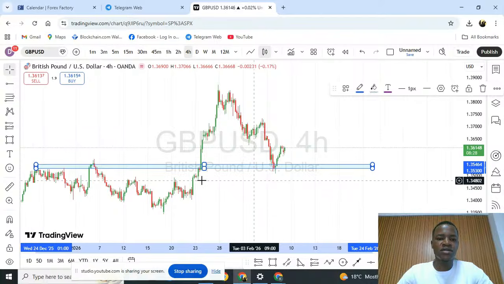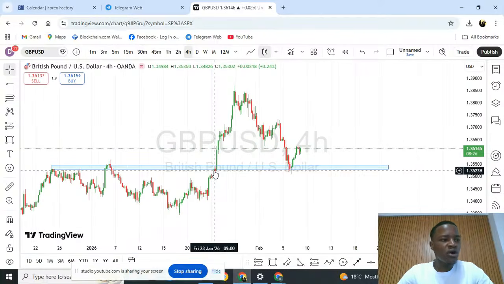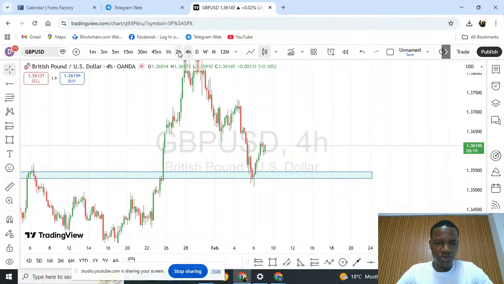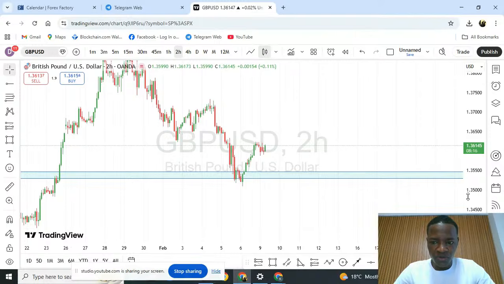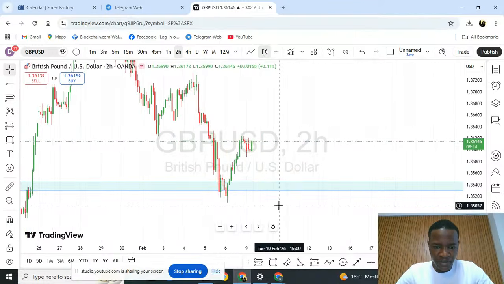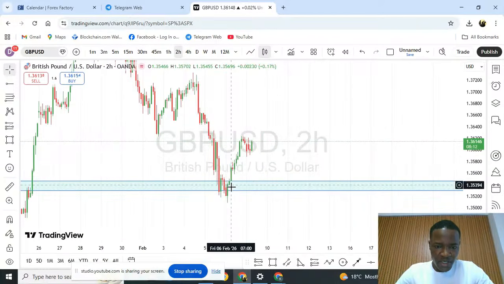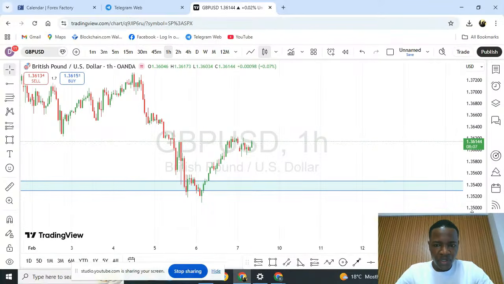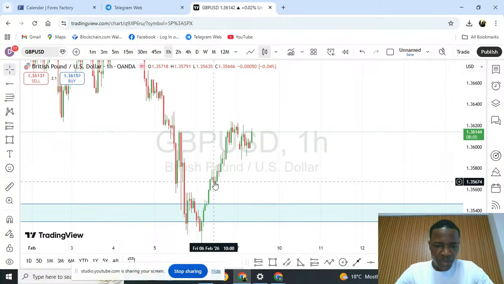And again, since Friday, we had an order block which was still obeyed here on a 4 hours time frame. So currently we are still going high using GBPUSD. Let's go back to a lower time frame to see why we can have an entry. There's another order block I can see here, and we have a break, and this order block is visible on 2 hours.